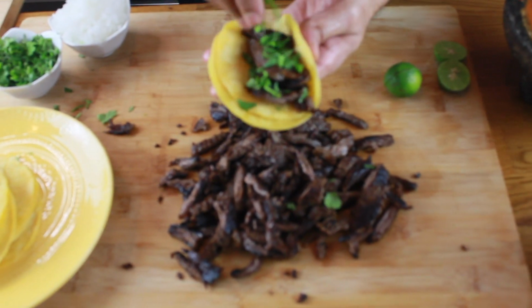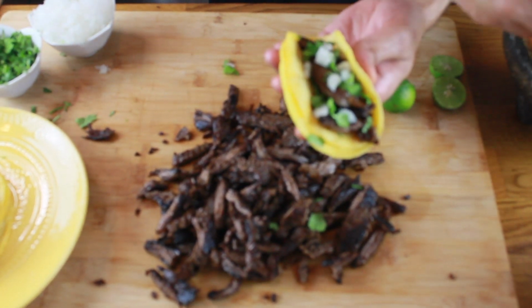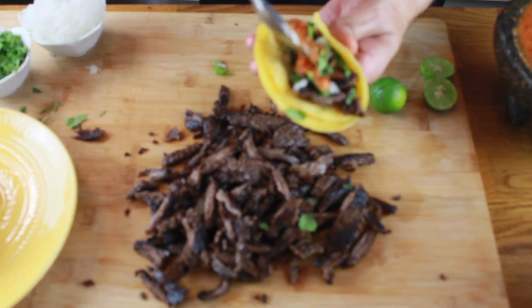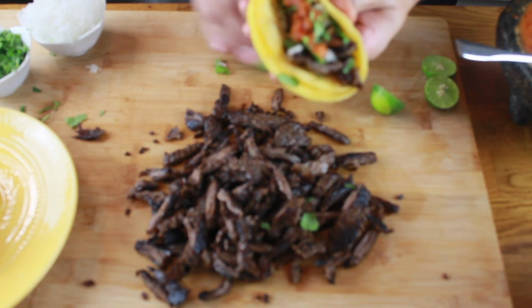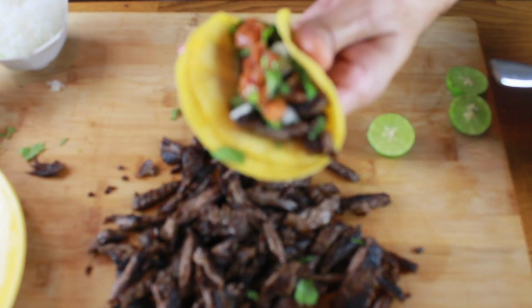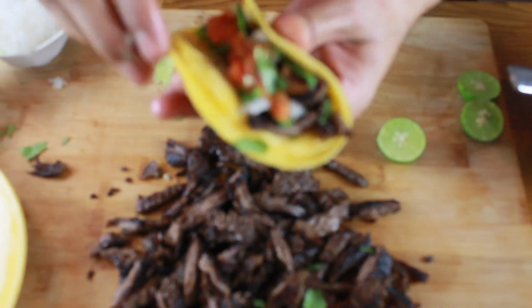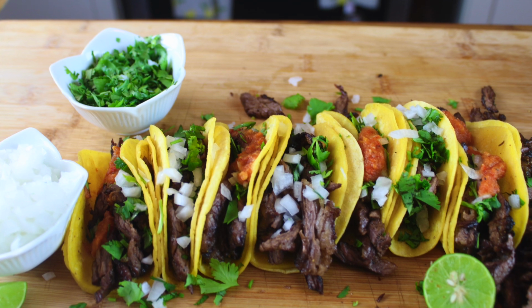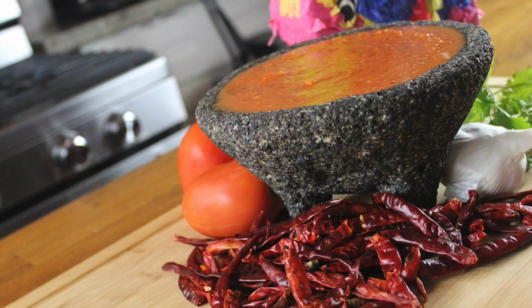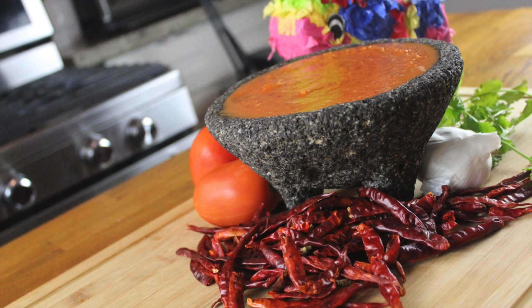Add in your cilantro. And then add in the onion. And let's not forget about the red salsa, la salsa roja. Last but not least, add in your lemon juice on top of your taco. And in it goes. Delicious. Look at these delicious street tacos. The salsa roja with chiles de árbol goes perfect with these tacos.